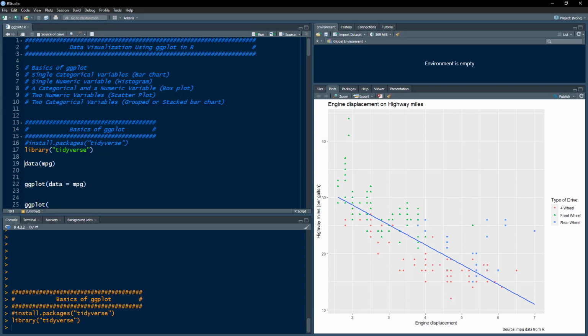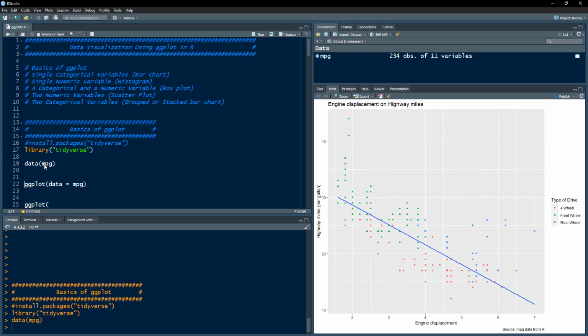For this, we are going to use the built-in data, which is the mpg data. We use the data function and specify the name of the data that we're going to look into. We have 234 observations and 11 variables.